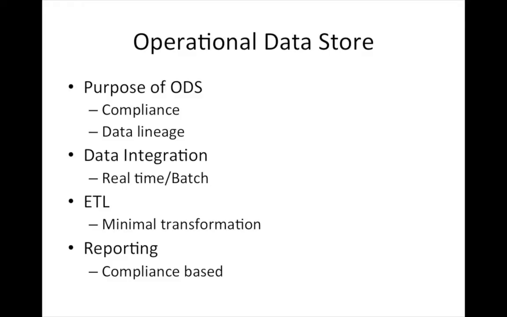So if you are a retail firm and if it is listed in New York Stock Exchange, and if you have to provide financial statements at the end of the year, when the audit comes, you should be able to support at least for 7 years. So you have to have all the important data somewhere so that you can actually satisfy the audit. Similarly, if you think about the credit bureaus, they have to keep track of seven years of credit history. So that is another example of compliance.